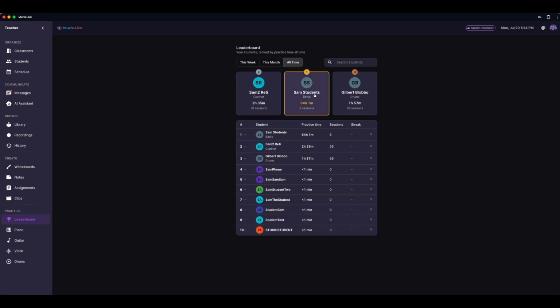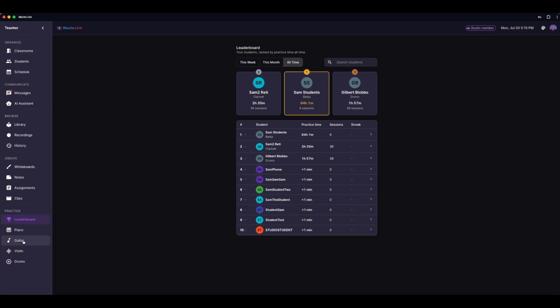You can also, if you go to all time, you'll see the leaderboard, first, second, third place. So the students still have badges and things. You'll notice we removed a lot of the sort of caricatures and things like that. We might bring some of that back a little bit, but we are going to roll that slowly. We want to make sure that the identity of the platform feels modern and doesn't feel too childish for a lot of students. So yeah, Leaderboard is really cool. Really excited about that. So it's just a lot more capable, and you get a lot more insight.